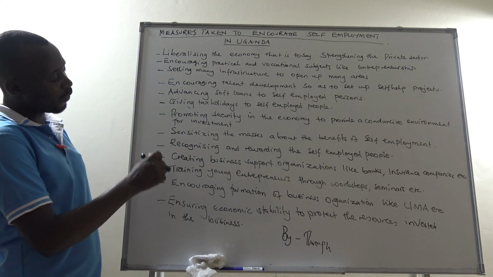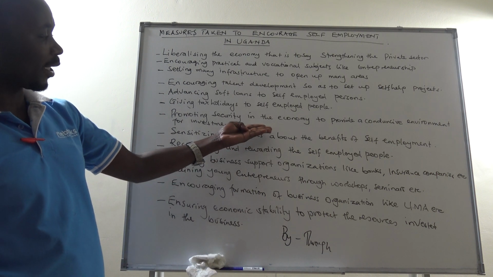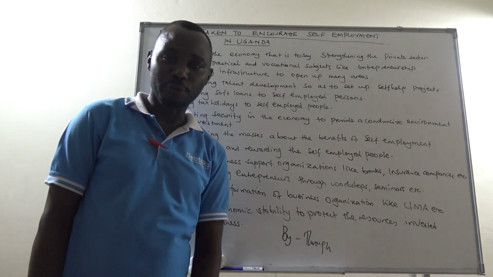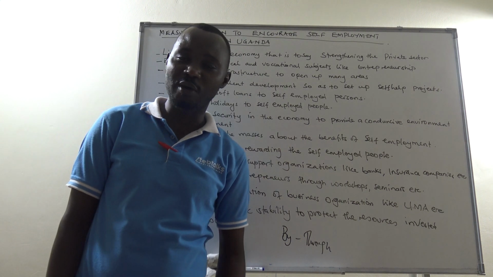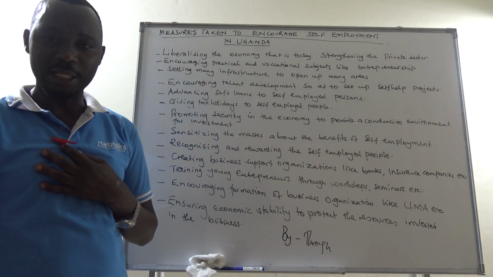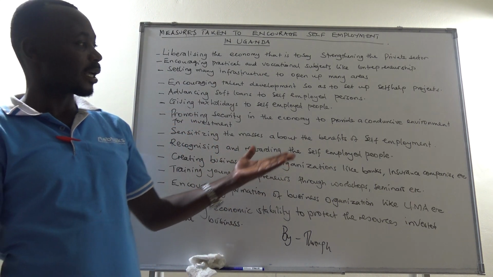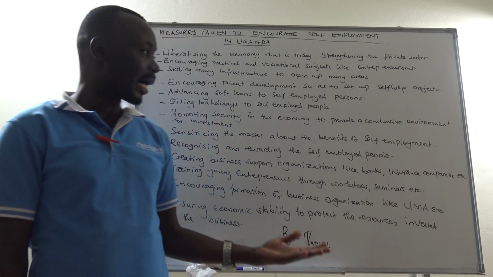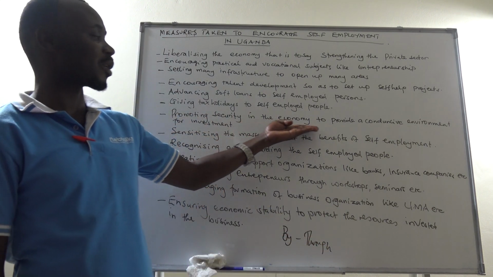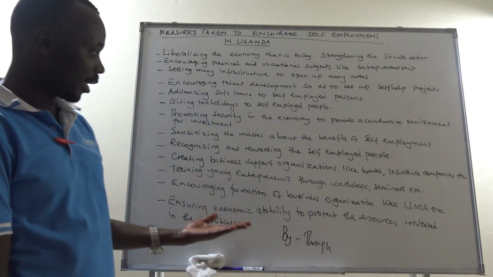So without wasting time, we're looking at another point, which is promoting security in the economy to provide a conducive environment for investment. This one has been done in Uganda properly. So there is no cause for alarm. Everybody is aware of this, that security-wise we are okay, and therefore, what are we waiting for? So let's go for self-employment.